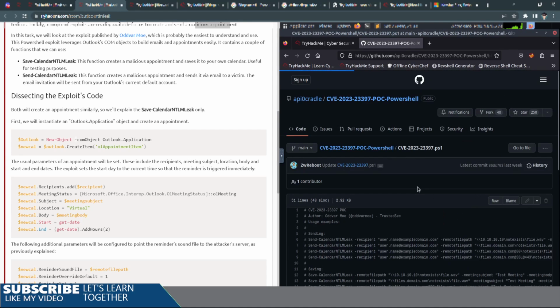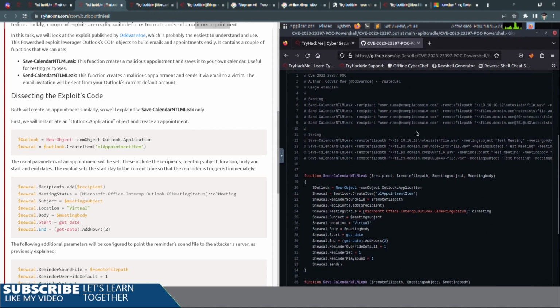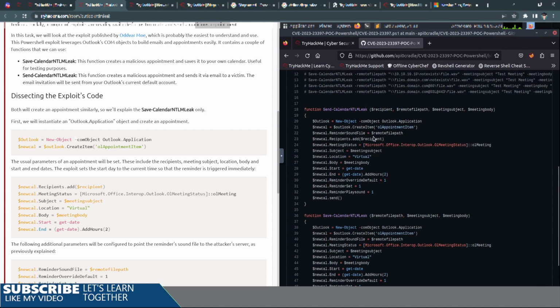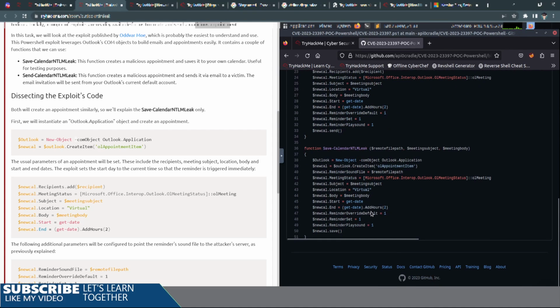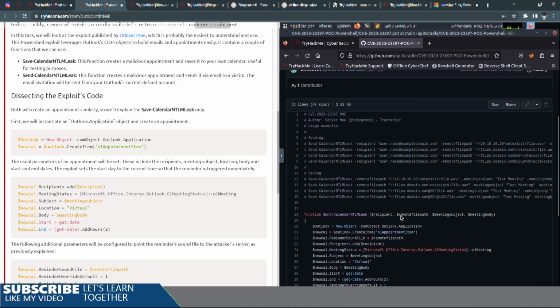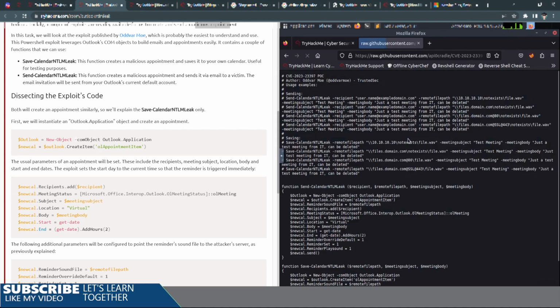Let us see. Okay, so he is creating the object, meeting, interval, date, hours. And here is how we can run this one. This is the path, test meeting, meeting body, just testing, deleted.